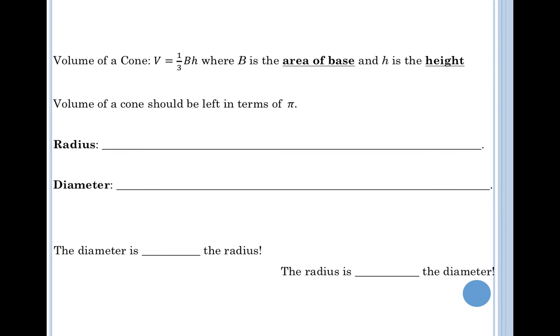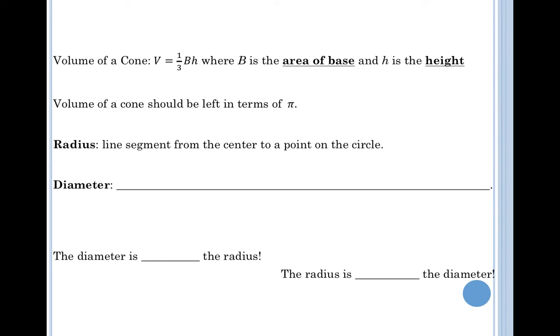Pi is a never-ending number. It's super nasty. What we're doing now, just for today, when you're given these problems that actually give you the cone, and it's not a word problem, we're going to leave them in terms of pi. Basically you're dragging that pi along till the very end. But usually with word problems, you're going to want more of an exact answer, so you can't leave it in terms of pi.